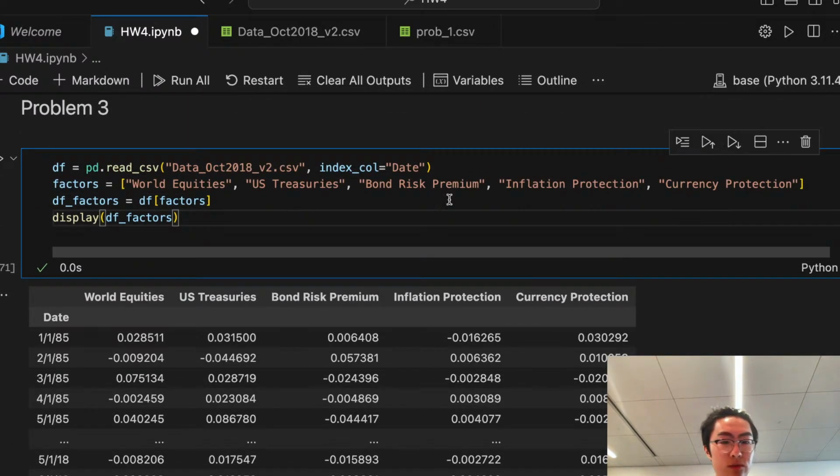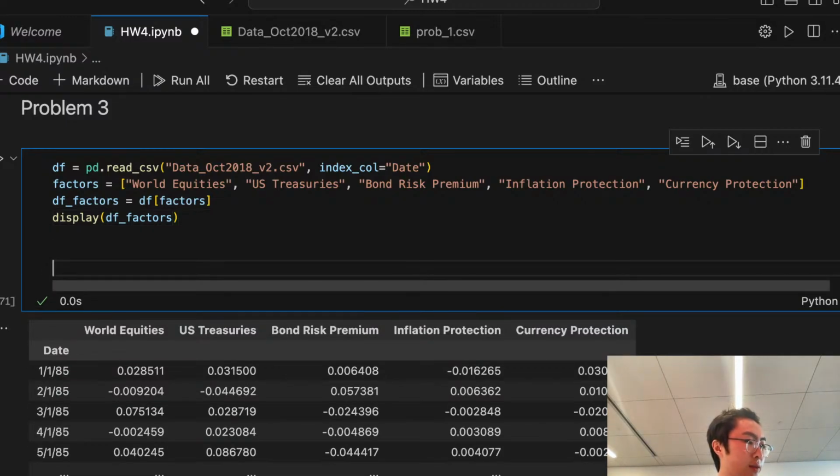And then we want to first create an artificial noise variable, right?